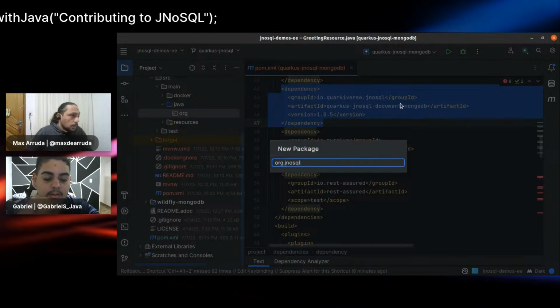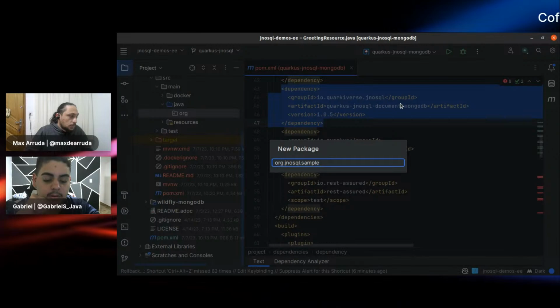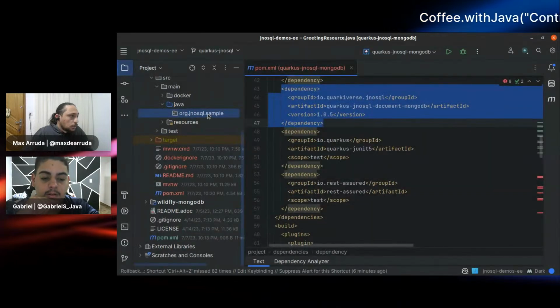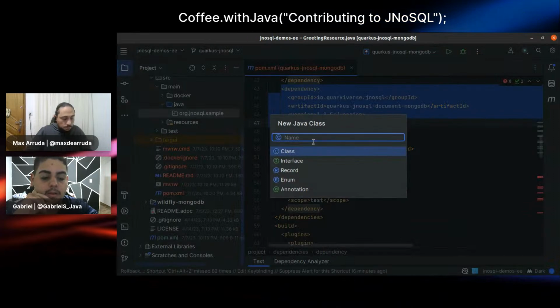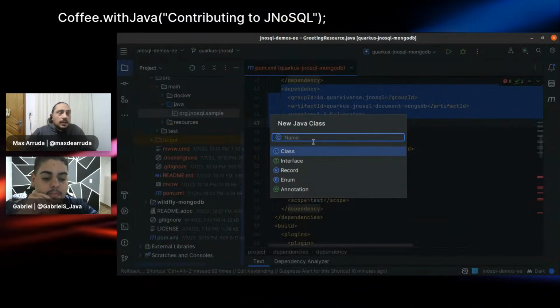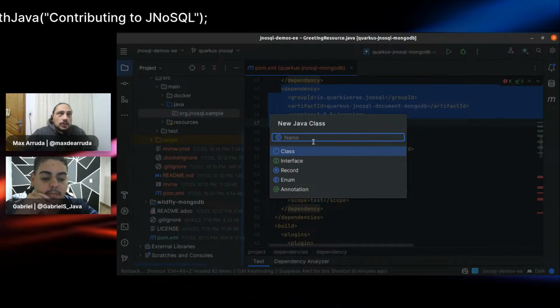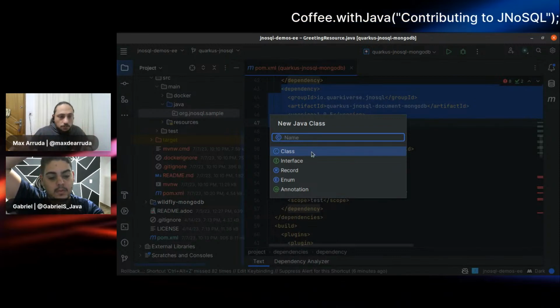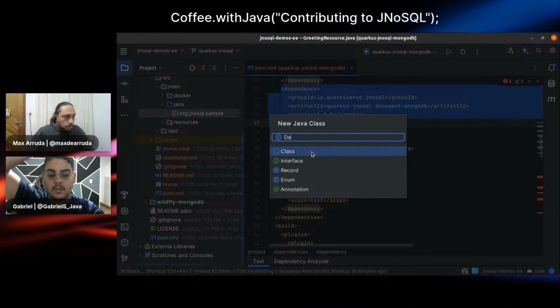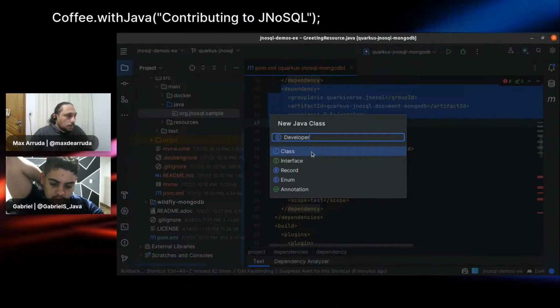Let's do a sample right here. Let's create a CRUD application. So let's use a developer one. Well, let's create a simple module. Okay, so developer, I will create a new one.